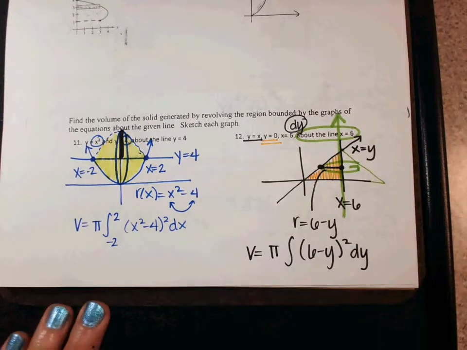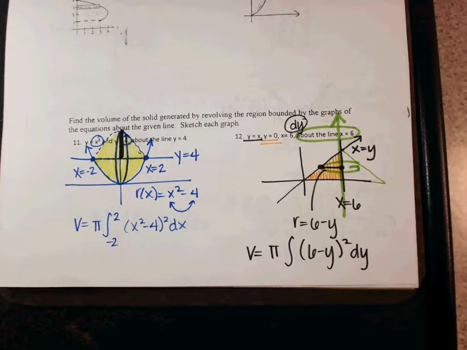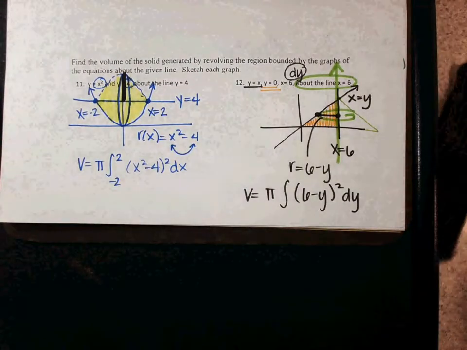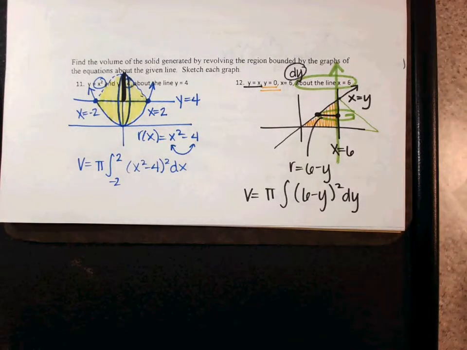The last other thing that we have to find is the y values on your graph. Now, think about the bottom y value. How low is it? 0. If this is 6, x is 6, what is the y value? 6. Yeah, because what does it say about y and x? They have to be equal. So if x is 6, that means y is 6. So then I would make it 0 to 6.